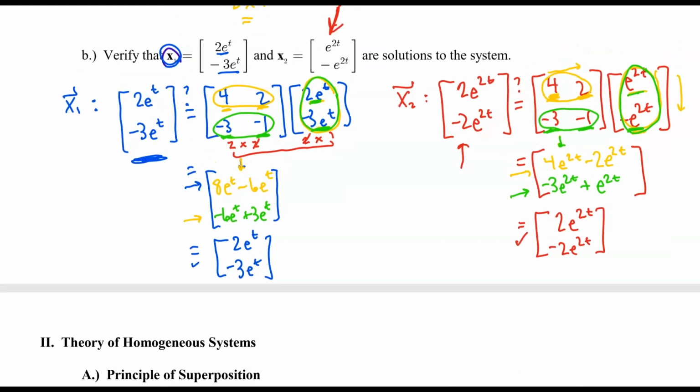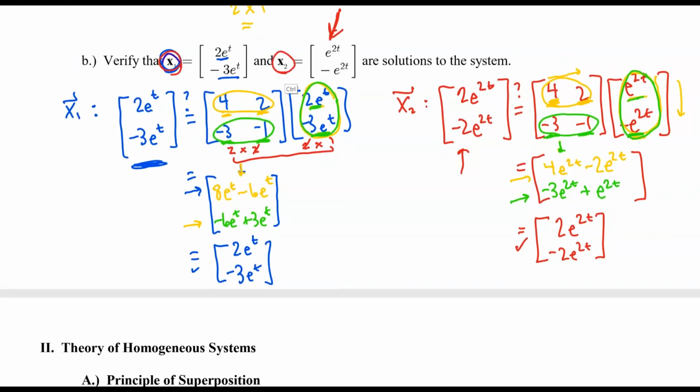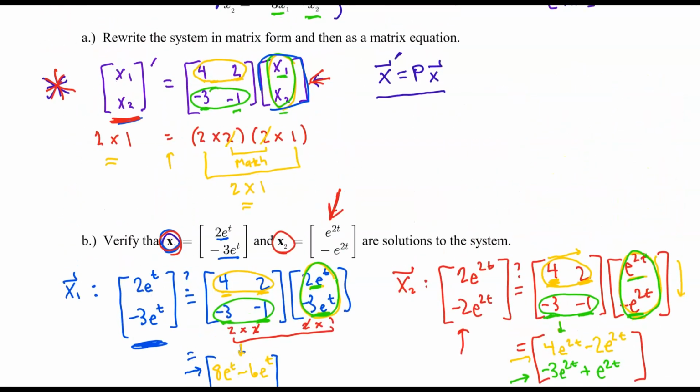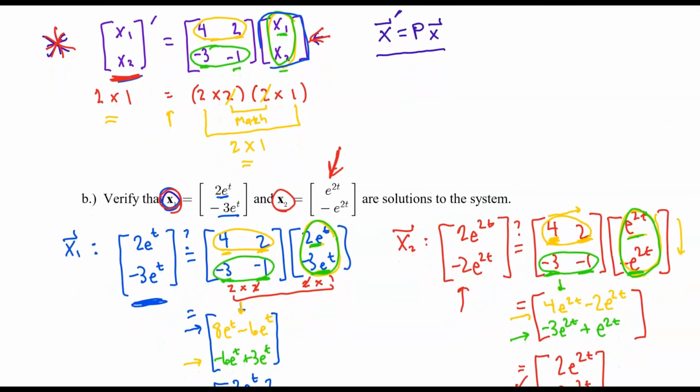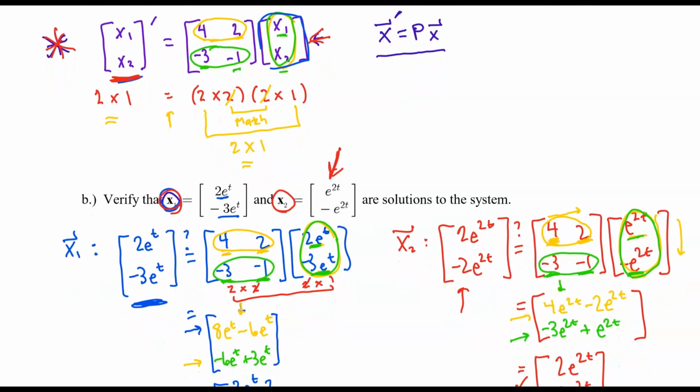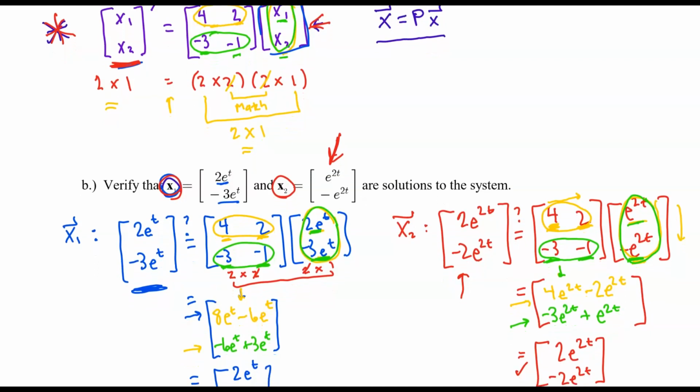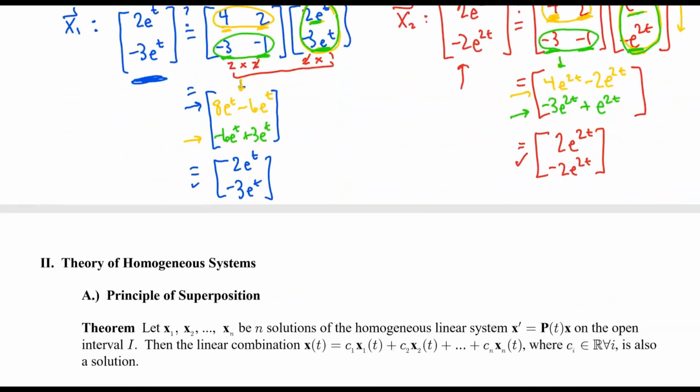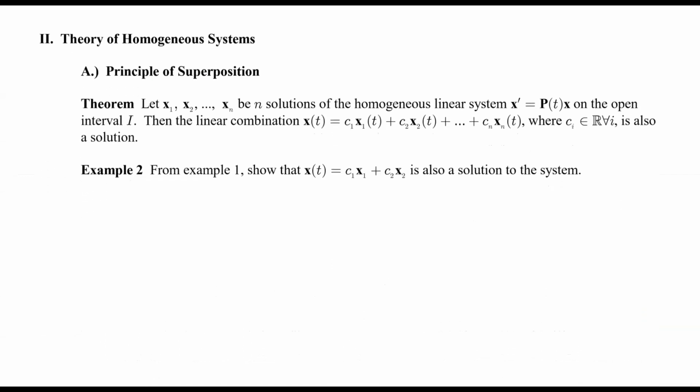So both of those solutions, x sub 1 bar and x sub 2 bar, those two column vectors, represent two distinct solutions to our first order system. Again, our goal here is just to learn the same problem with new notation. If you need some extra help with matrix operations, there's plenty of information in your textbook. You can go through and read about multiplying matrices, finding determinants of matrices, finding transposes of matrices. That is all there, and you may have some experience with that from previous classes.